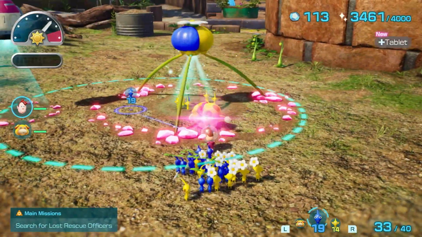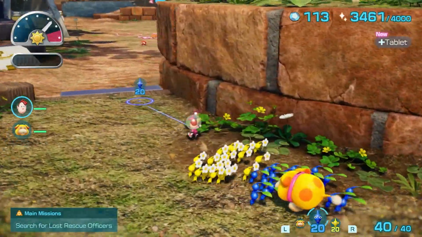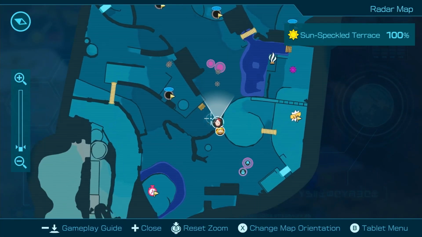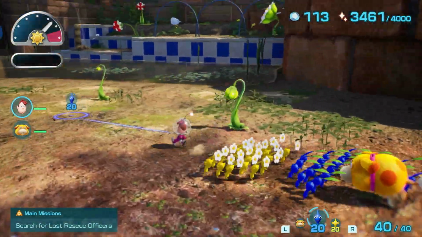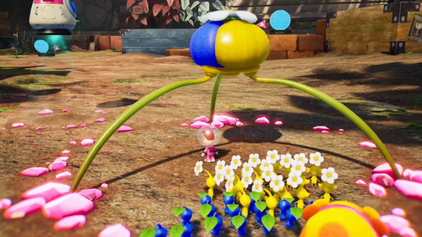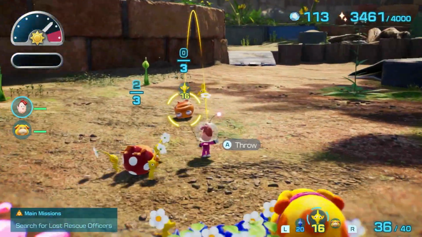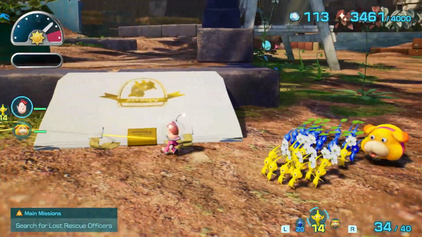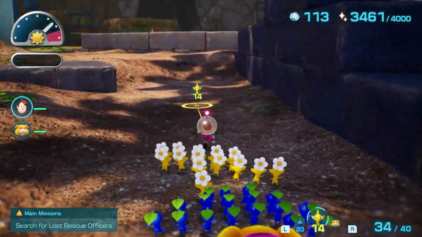So, let's go collect some bodies. First, we're gonna move, let's see. We're gonna go get up there with the blues. Move base. So yellows, you get here and here. I believe there was a body over here. A few bodies. A few grubs, interesting.